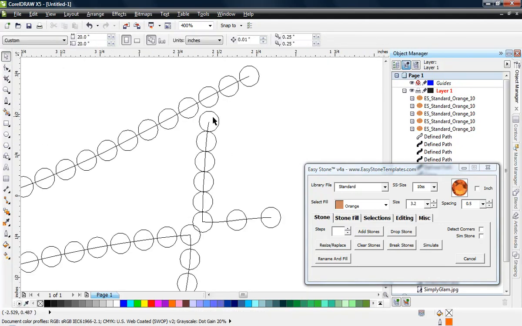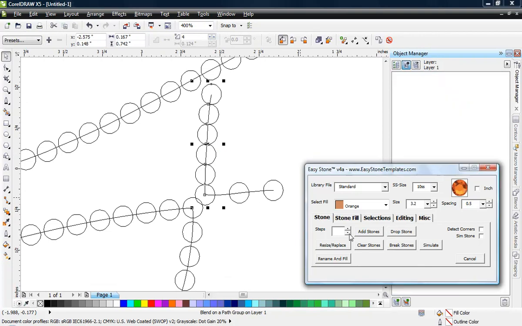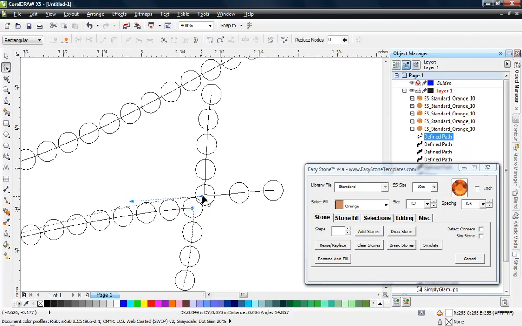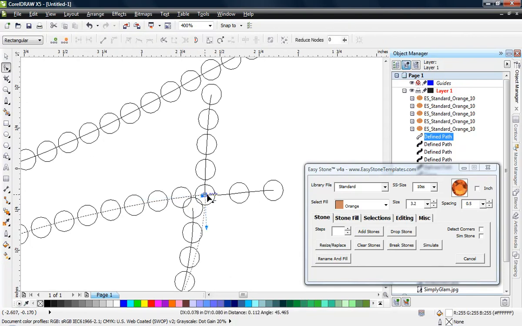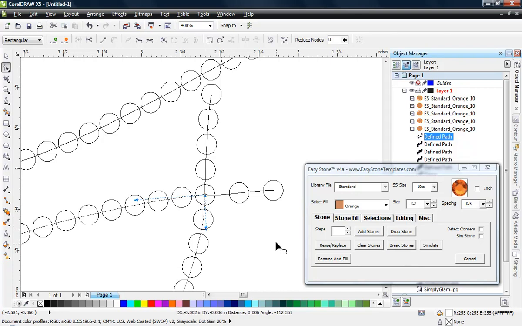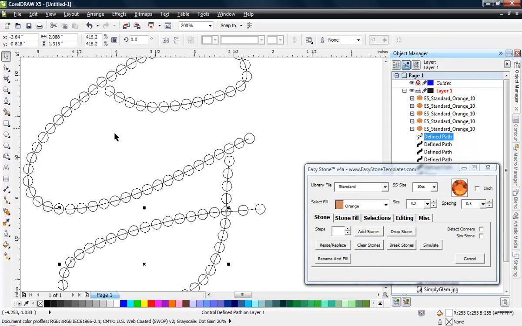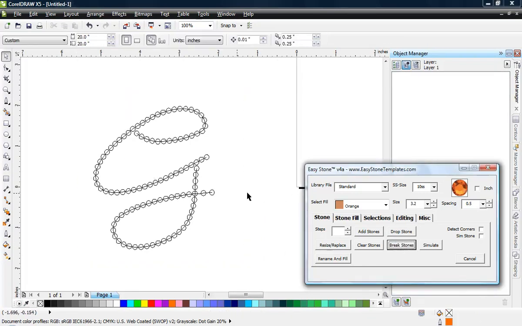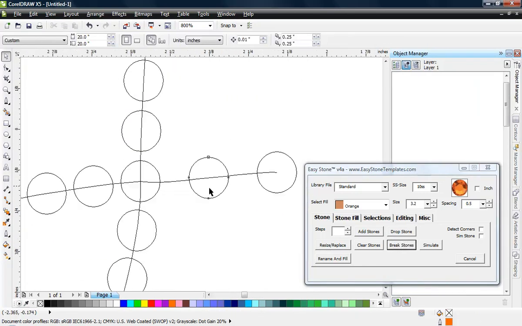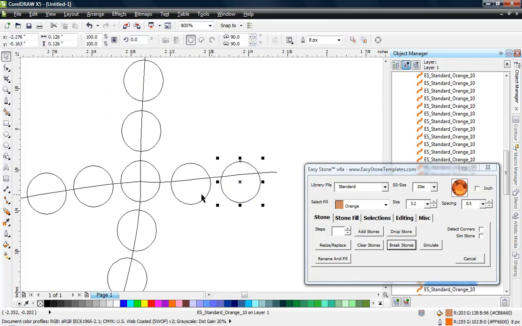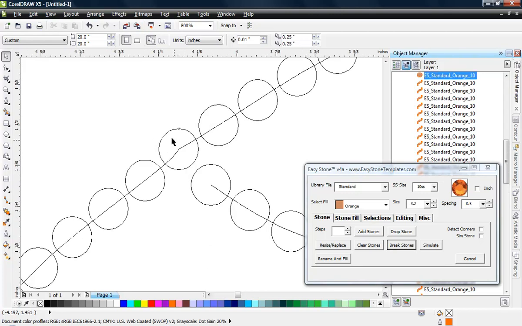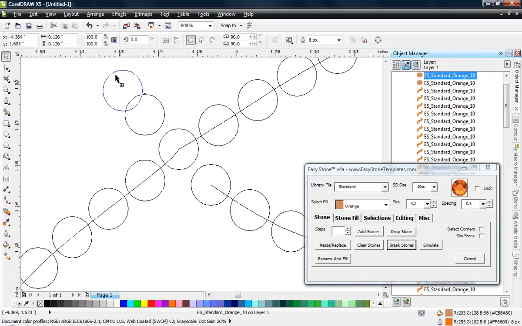And as we do that, you can see this got a little bit tighter, so we'll pull that, give that like that. And then right here, where this line is, we just pull it up to that point, pull it up to that point, and there we go. All we have to do now is select all those, choose break stones, and we're going to shift these stones over a little bit. And then up here, we're just going to add a couple.